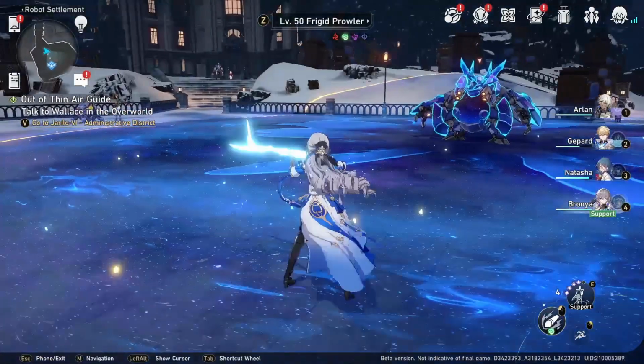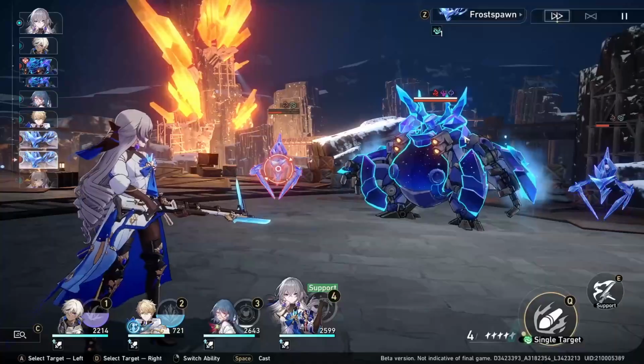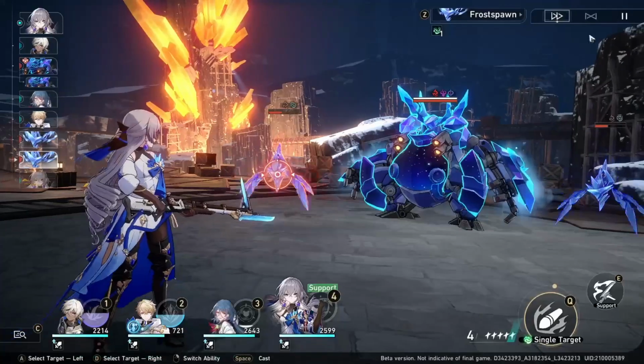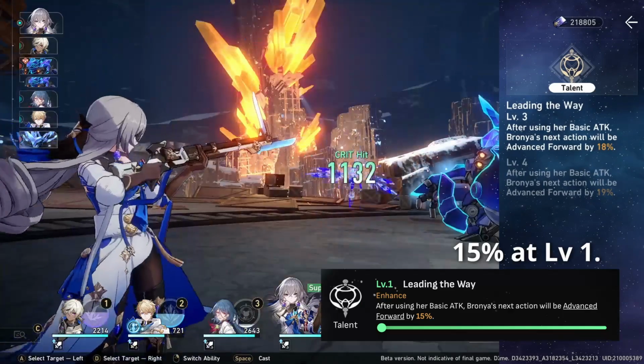First, let's take a look at her technique. Before entering a battle, by using her technique, you will increase all your allies' damage by 15% for 2 turns when you enter the battle. And next is her talent. By using a basic attack, BRONYA herself would advance her action by 15%.